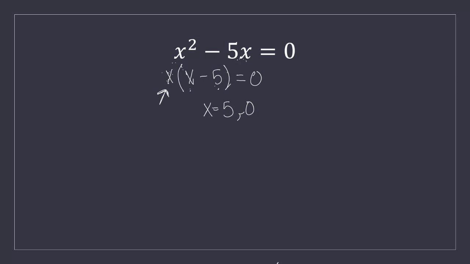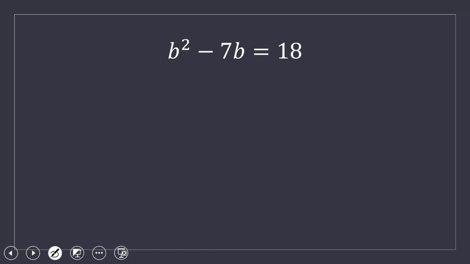I kind of like these because I think they're pretty easy. You just factor out an x, find your other root, done, okay? So anytime you're factoring out an x, because both terms have an x included, that means that your solution for that x is going to be 0, and then you just find the other solution that's in the parentheses. Let's try another one here.